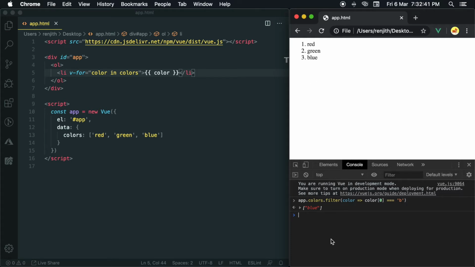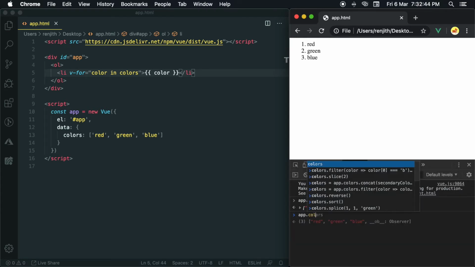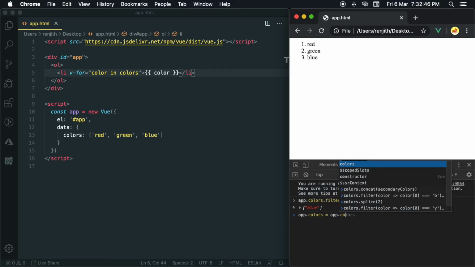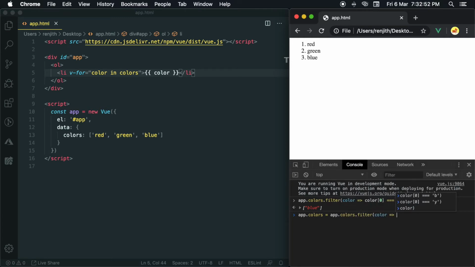To tackle that, we can assign the non-mutating method's result to the original data. Let's do it. Store the filtered result to colors. Yes, the filtered result is reflected in the list. Let's try the array concat method.